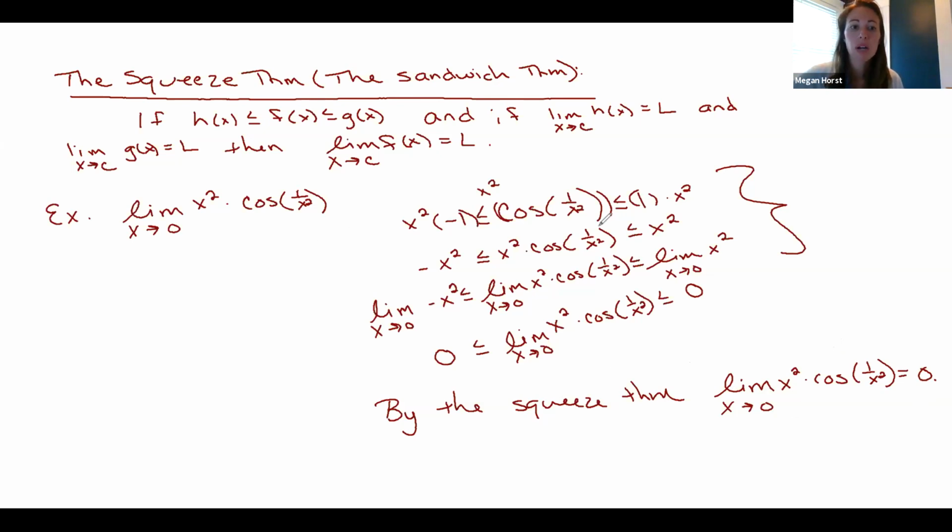All right. So this is how, if we're asked to find something like this, this is the process that we would need to work through to verify that that limit is in fact 0. We would need to show all of these steps to be able to cite the squeeze theorem. Let's go ahead now and take a look at a situation where we know that the squeeze theorem is going to work, or maybe it's not going to work, and see how we can build from there.